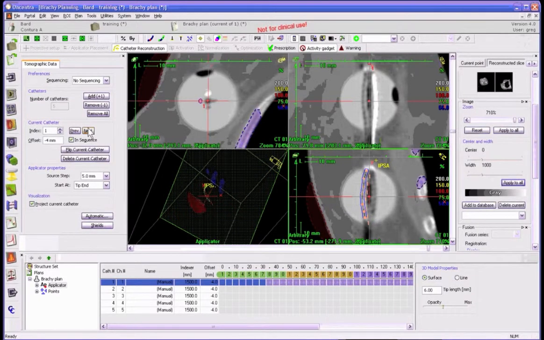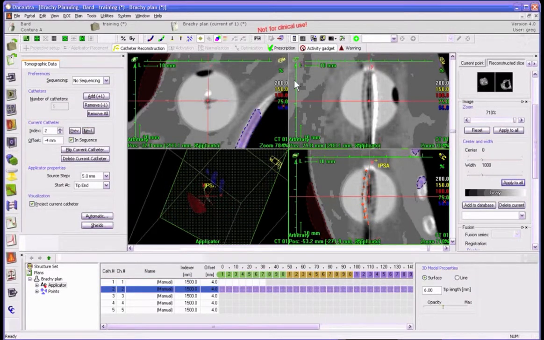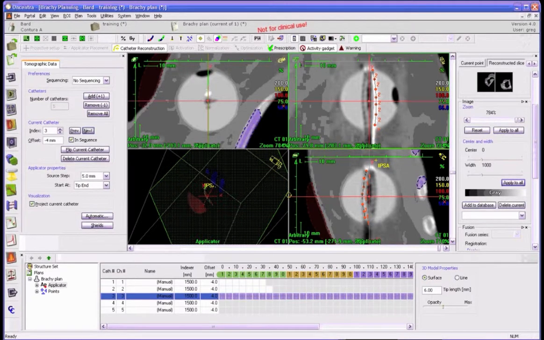I've got number 1, so I'm going to go to the next channel here, and I'm going to reconstruct that up here as number 2. So that'll be right here. Since this one's actually in the channel, we'll reconstruct right over the top of the bright stripe here. Again, we're going to stop inside the balloon. Number 3 is opposite number 1 here, so we'll just reconstruct that. And you can see that this goes pretty fast.